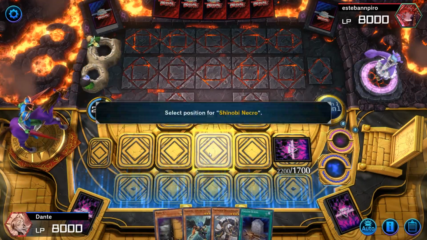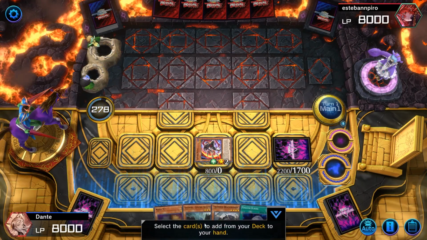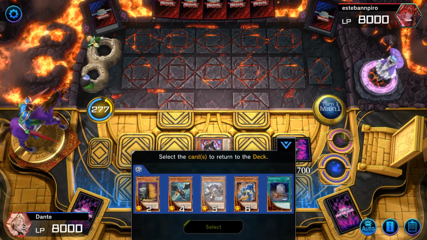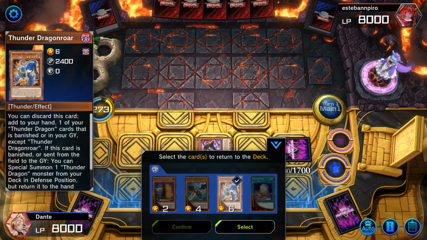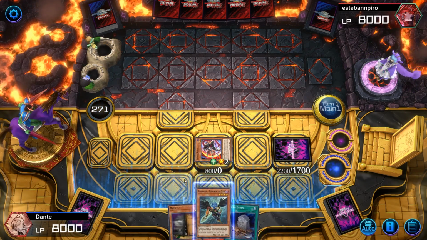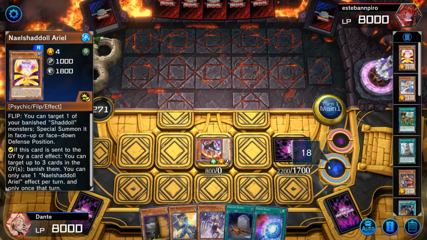Okay, now I will shuffle some cards from my hand to my deck, and hopefully, you know, get better luck, just draw something better. Returning to the deck, that one. Do I return the Dragon Roar as well? I think I do, yes. Boom. Returning that one as well, and that's it. Let's see. Oh, that's actually a lot better.